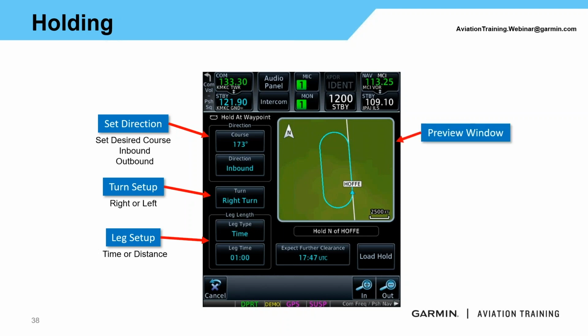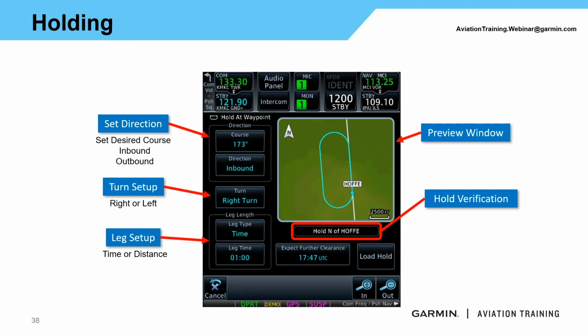Here's our preview window in the top right-hand corner and our hold verification. So it's giving it to us in text-based form, and it should be in the form that ATC gave us. For the most part, unless it's a very odd clearance, real close to the cardinal heading change, then you might get something different. But for the most part, it should tell us what ATC told us. So in this case, it should be hold E of ANX.